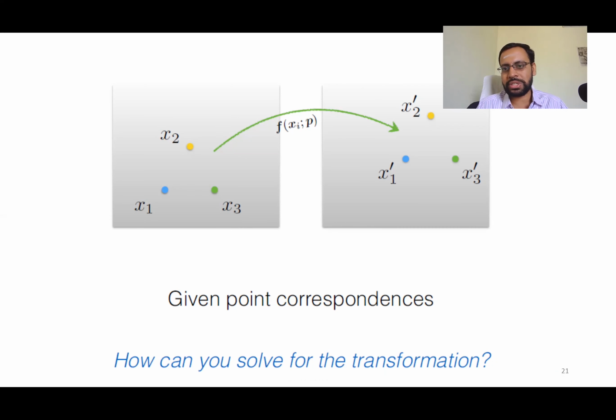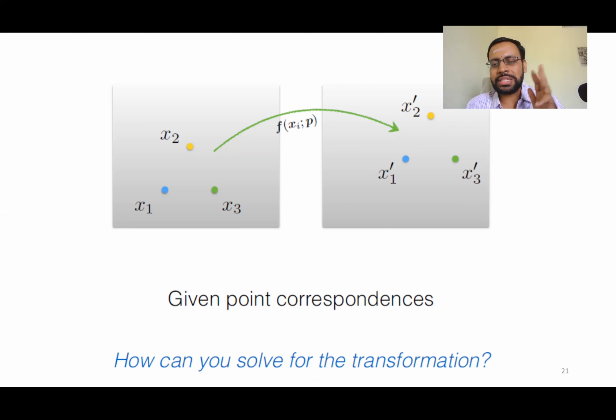In this whole process, your key point might have moved a little bit from where it should be. In this whole process, you might also get some key points which were not there in the first image but were there in the second image, and vice versa. So you do not have the ideal situation that we discussed so far.